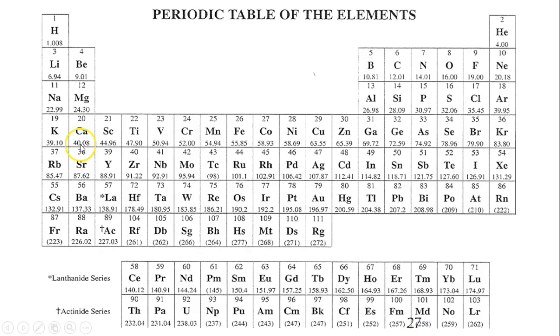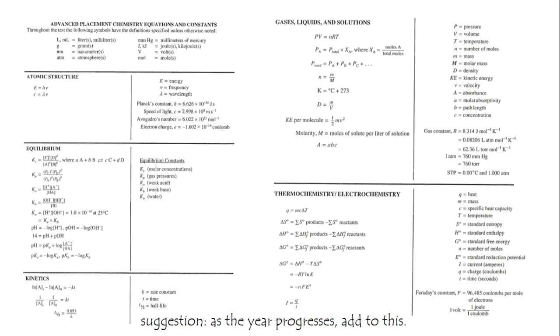They have an average atomic mass. They have the atomic number. They have the symbol. They don't say what the symbol stands for. They don't provide you even with the shell number that you're in. There's lots that's not here. It's a very limited skeletal form of the periodic table.